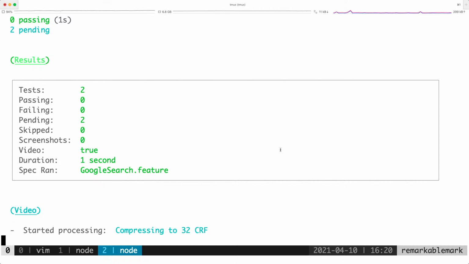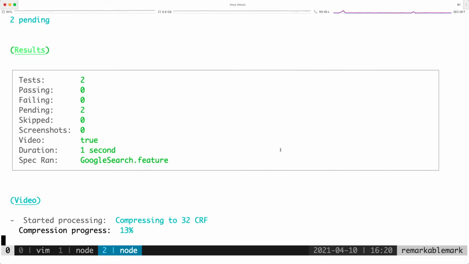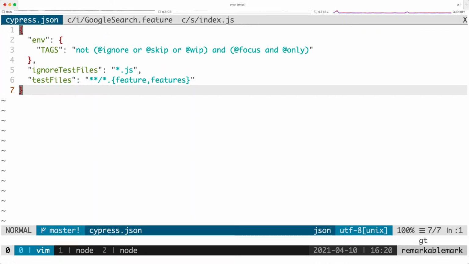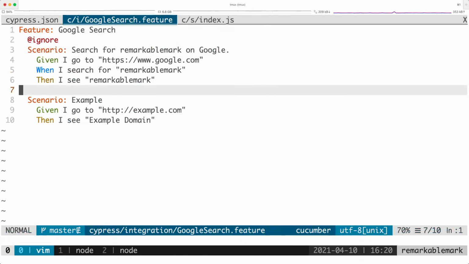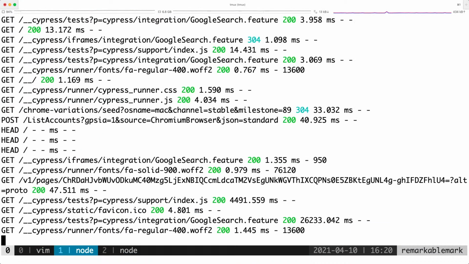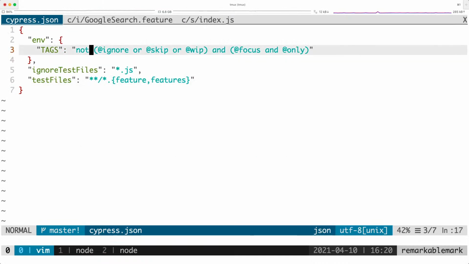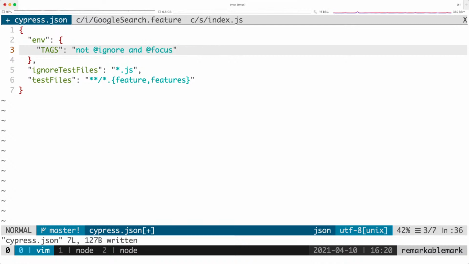Okay, so it skipped 2 tests actually. Let me see. Why did it skip 2 tests? I think I should have only ignored this scenario. All right, for now, let me not use the parentheses and just do it normally like this. Alternatively, to pass tags, you can also do it via the environment variable in the syntax before you run it, like npx cypress or yarn cypress, or you can also pass it as arguments, like dash dash.